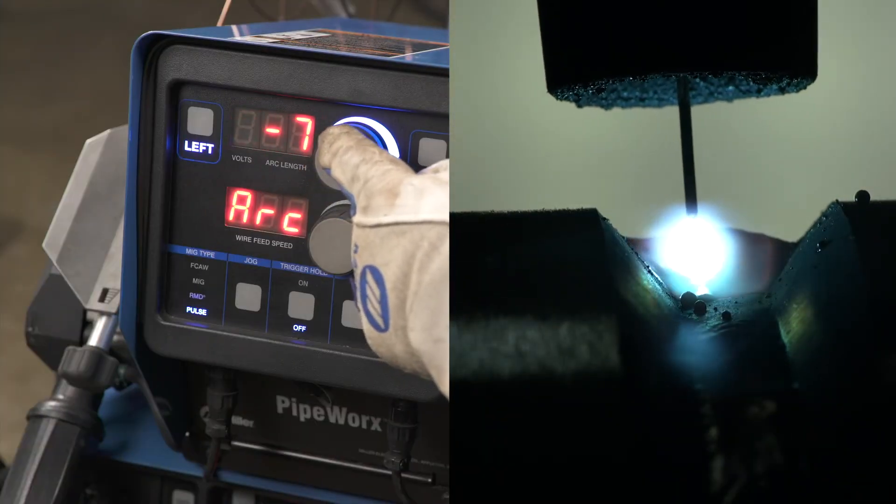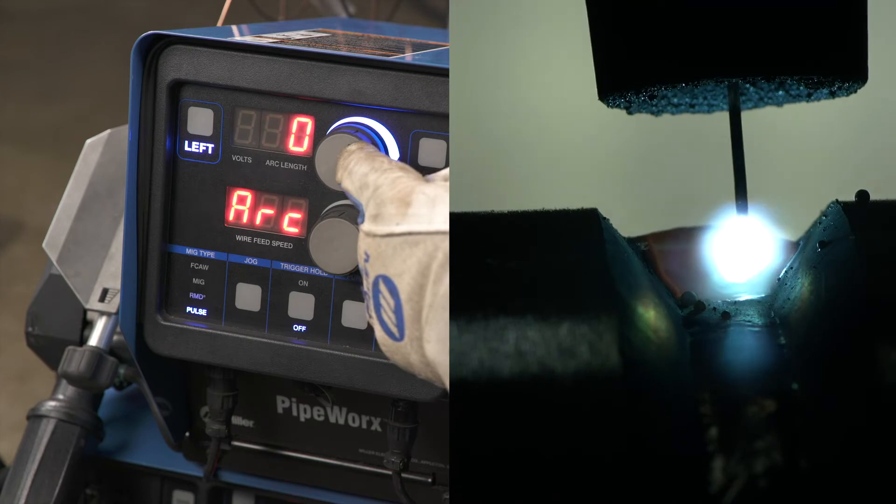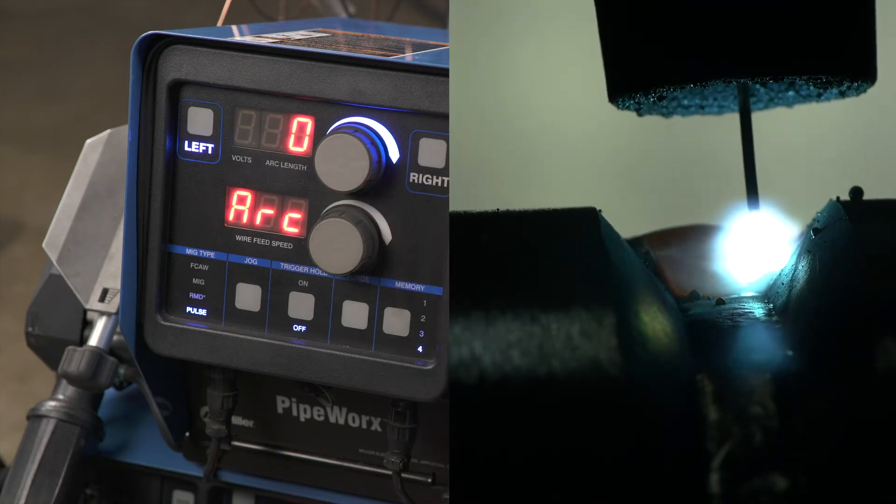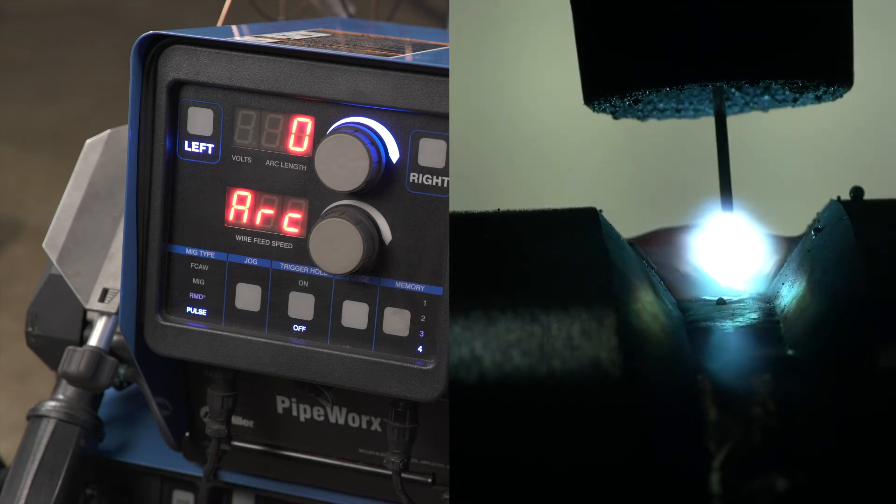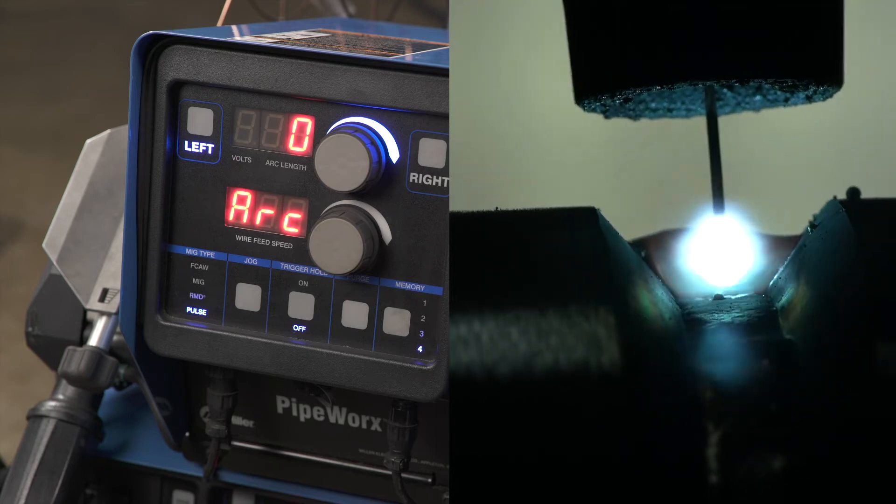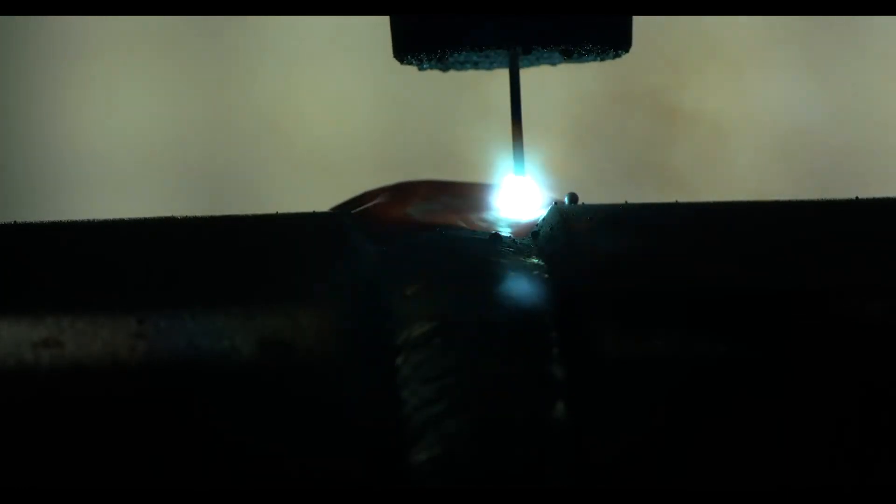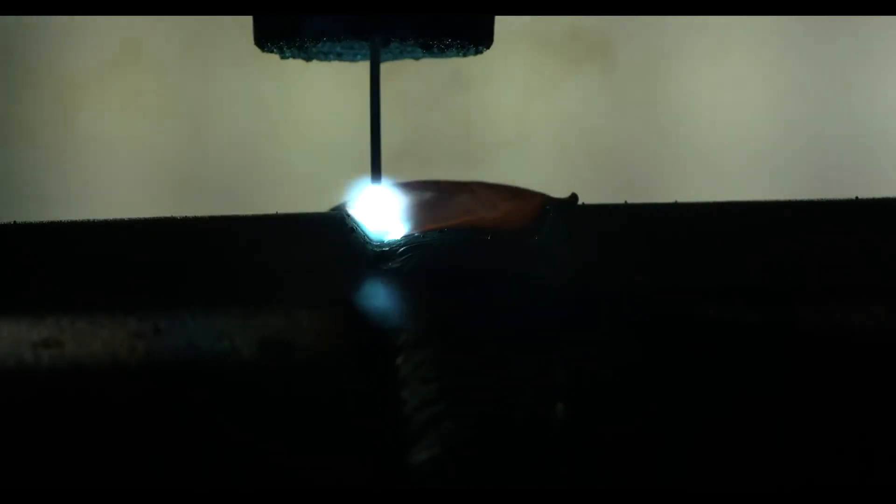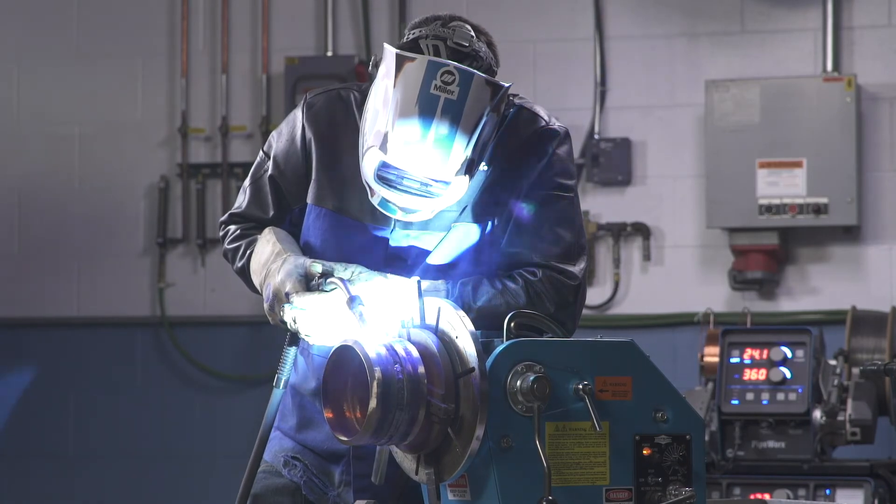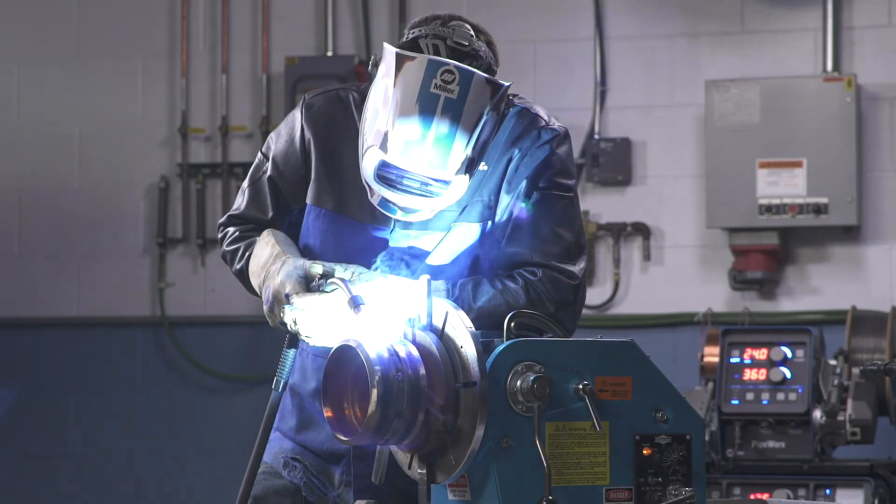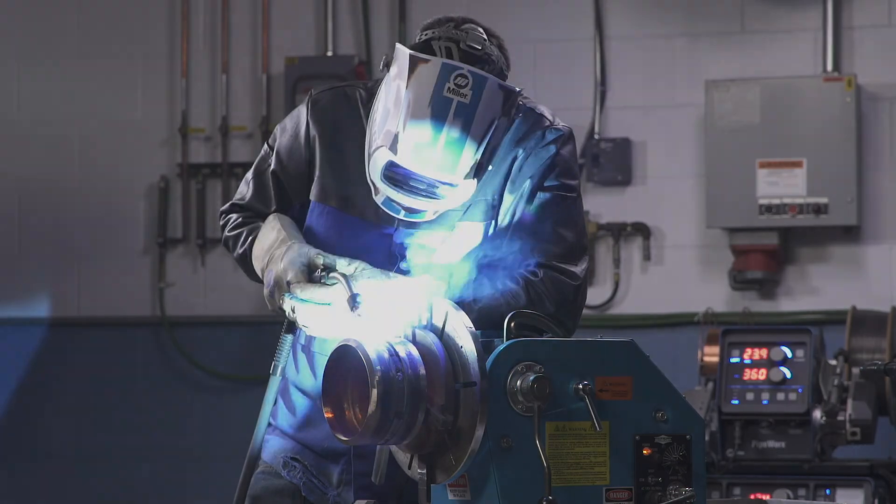Increasing arc control value in pulse increases the arc cone width and subsequently affects the arc length. To widen an arc cone may result in a puddle that is hard to control and a decrease in weld penetration. To narrow an arc cone, the weld may not lay flat and have poor aesthetics. The actual arc voltage is displayed while welding and continues to appear for 10 seconds after the welding arc is extinguished.